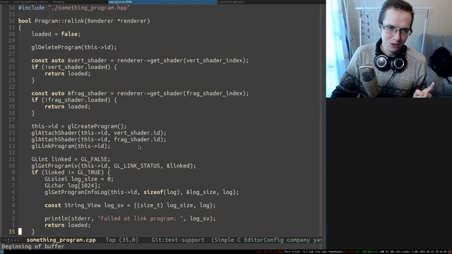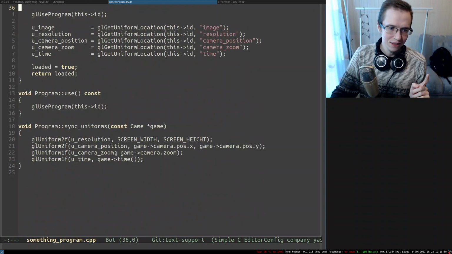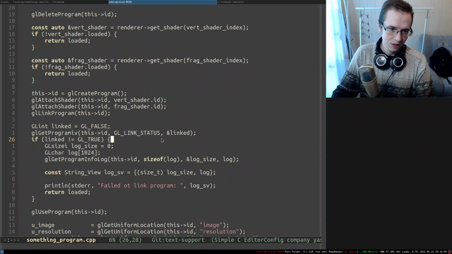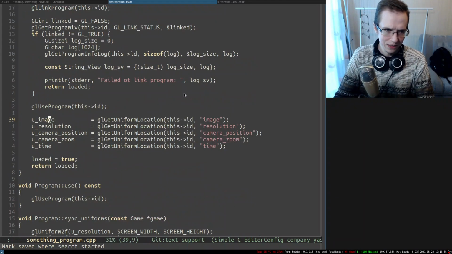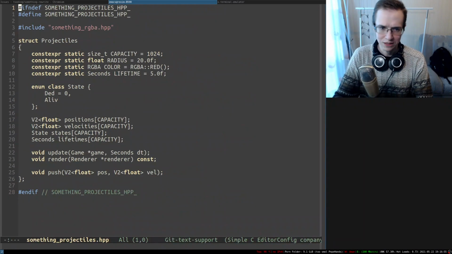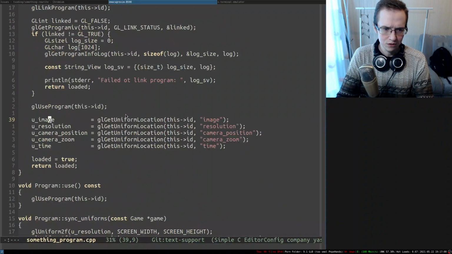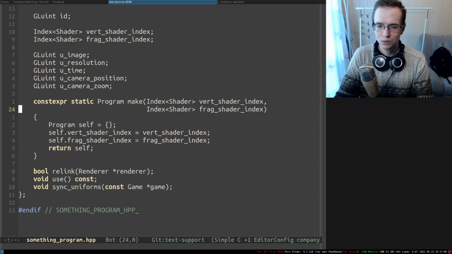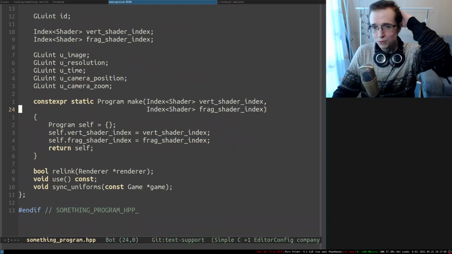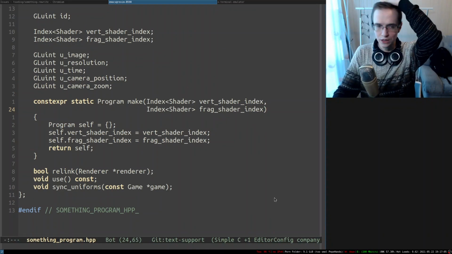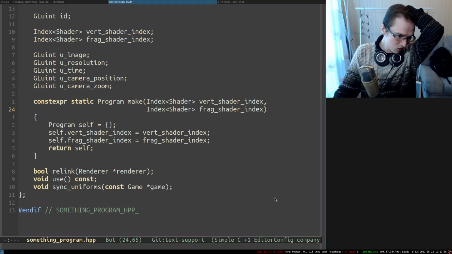So maybe one of the things we're going to do in here, when we create a program, is something like make. Yeah, I think it should be something like this. This is a projectile. What about the program? Yeah, here's the make. Maybe we're also going to provide a value of the unit.